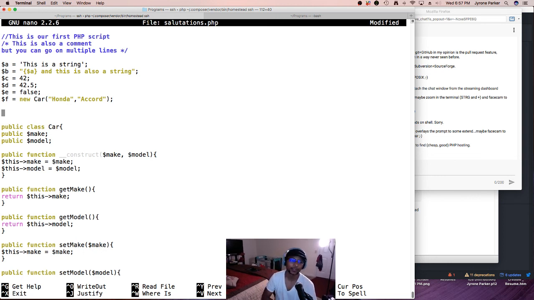So these are basically the data types that you're going to be working with the majority of the time. You've got single quote strings, double quote strings, integers, floats, booleans, objects. Right now nothing is being shown to the user. I want to show the user, and that's what this echo function does. Echo prints it out to the screen, so you're able to see whatever it is you're trying to echo.